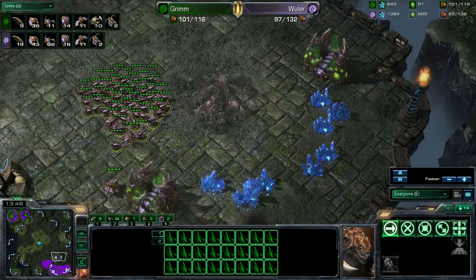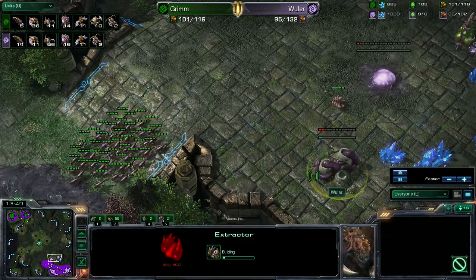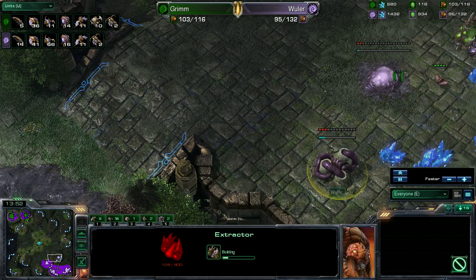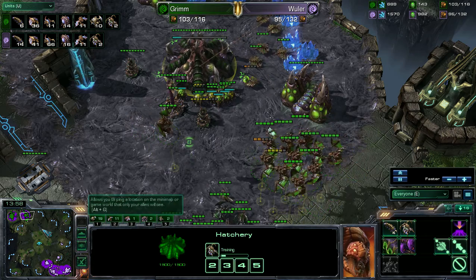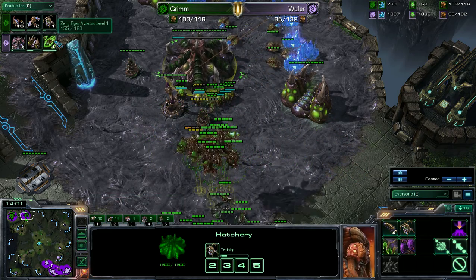We do see Grimm down about 8 or so workers, so he is going to be in a little bit of a rough spot, especially if he allows Wuler to take this third expansion uncontested. So we're going to have to wait and see.